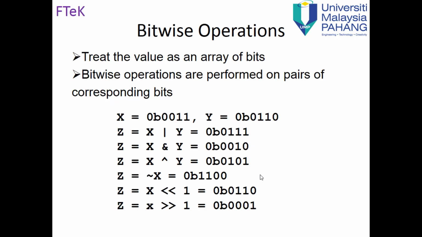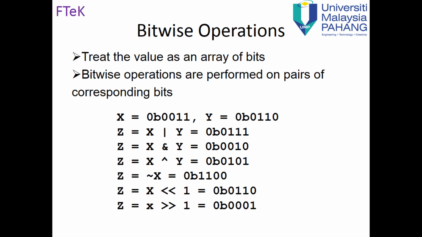Let's suppose we have two variables x and y. As you see, we use the prefix 0b. That means these values are in binary. This is applied here also because the assembler and the compiler are from the same company, so we can still use this kind of prefix. So x is 0b0011 and y is equal to 0b0110. So this is 3 and this is 6, as you know, in decimal.